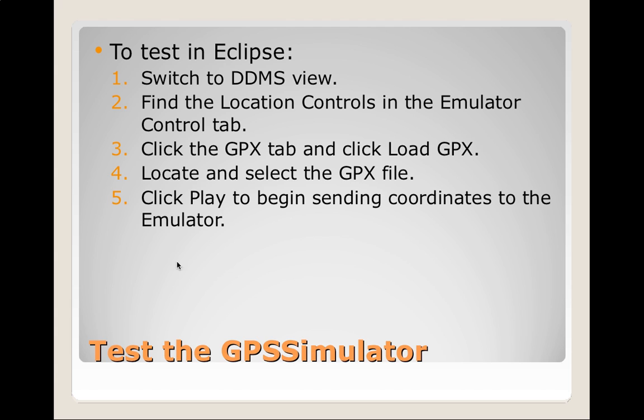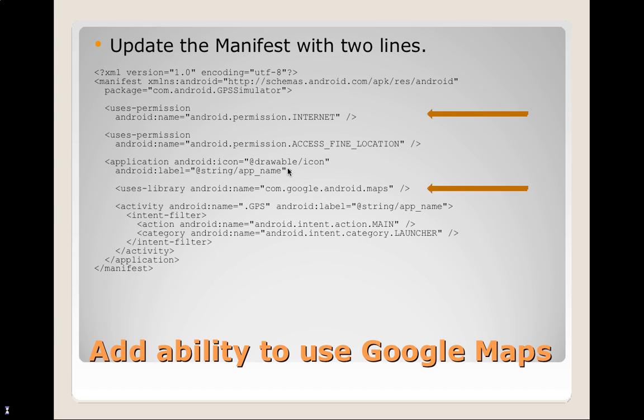You don't actually have to do this anyway. You don't have to click on the GPX tab. It's on for us automatically, so just leave it on whatever it happens to be on. Locate and select volume. You don't have to do that. Click play to begin and sending recordings. Actually, you click send now instead of play, and you send it coordinates.